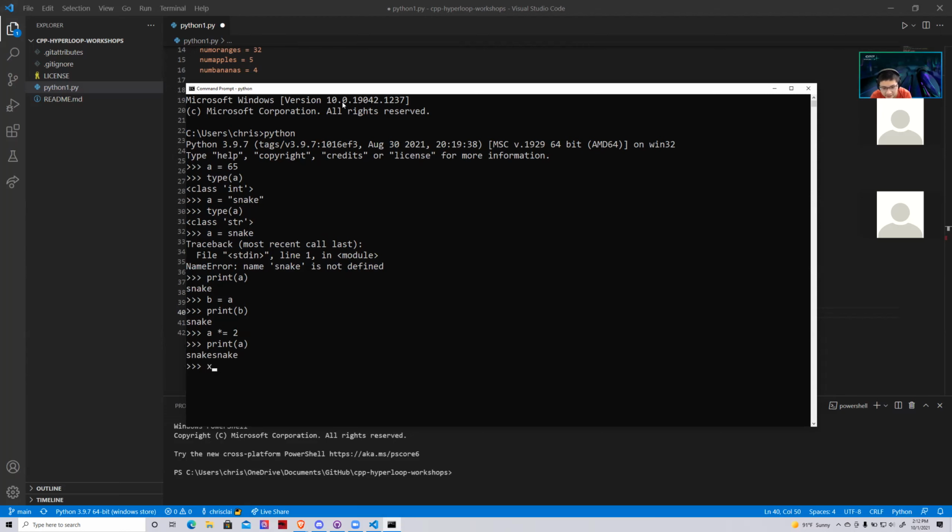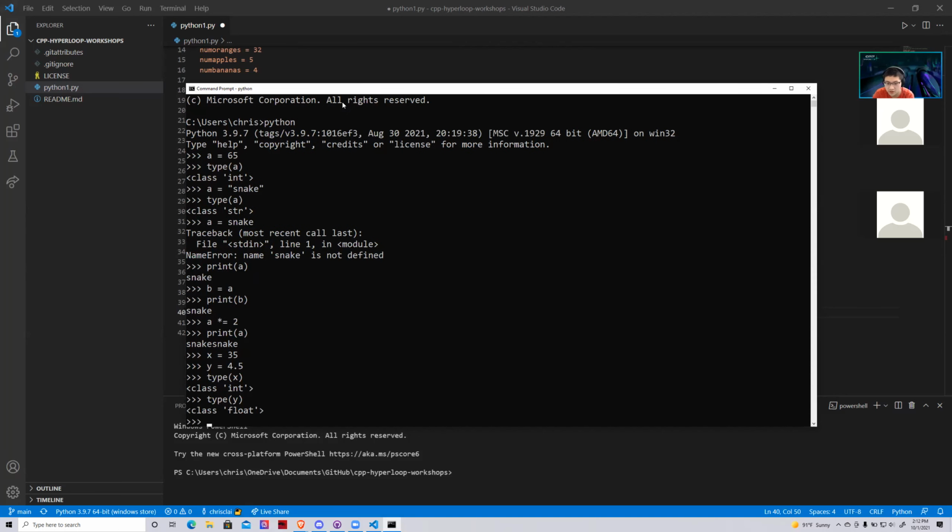Let's go ahead and create a variable x. We're going to say this is 35, and we're going to say y is equal to 4.5. Now, if we do type of x, it's going to give us an int. But if we do type of y, what do you think it'll give us? So y is a decimal number, and usually decimal numbers are either doubles or floats. Since a double is a very large number, and Python will work hard to conserve space, it'll turn into a float first, because floats are smaller than doubles. That's the only difference. Doubles are chunky numbers.